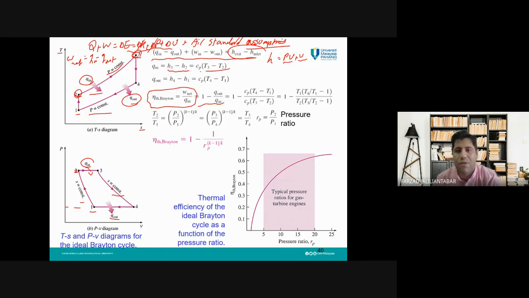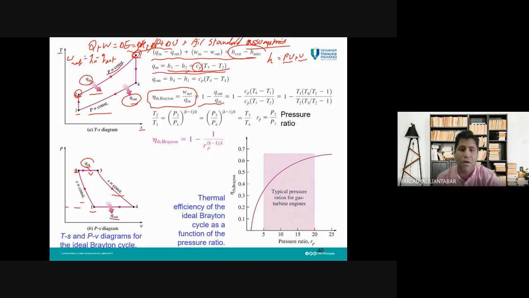And from thermodynamics, for an ideal gas, we can write this equation for a process from one state to the other state. So H3 minus H2 is equal to Cp times T3 minus T2. Why Cp, or constant pressure specific heat? Because here we have a constant pressure process. So we have this equation from thermodynamics.